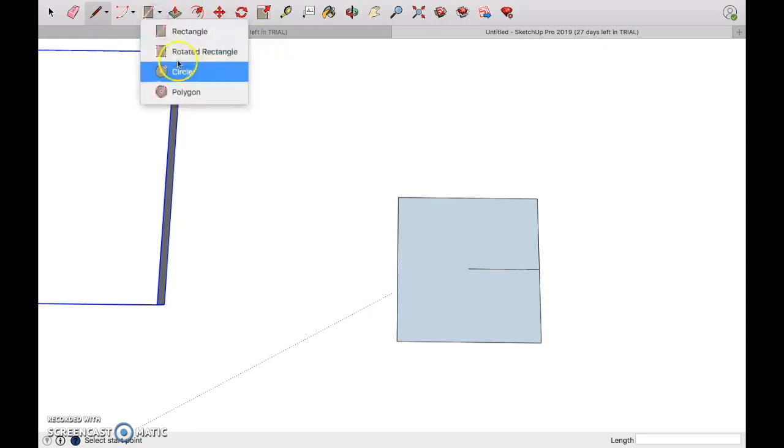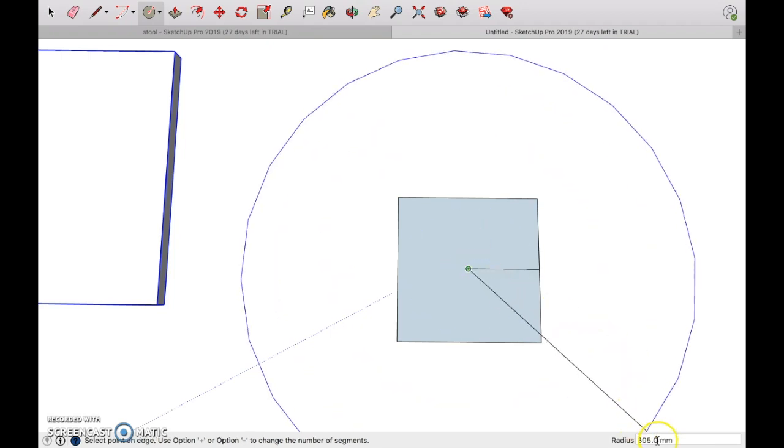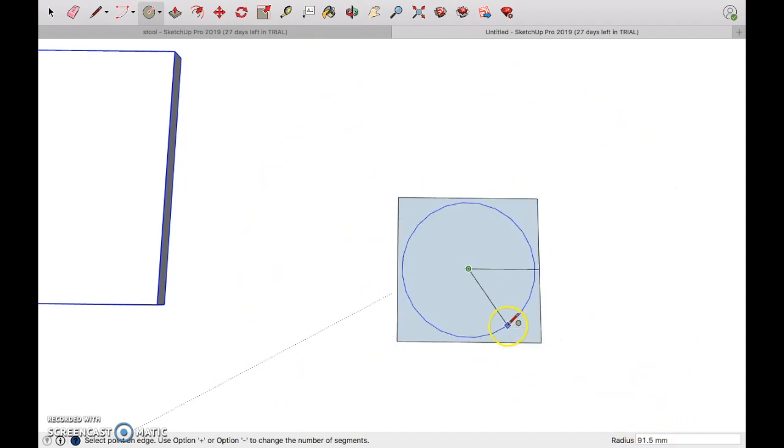You can see this little drop down menu and click circle. So from the middle of where you just drew that line, we're going to drag across, and again see how it goes. Oh, too big. Millimeters there. We're going to do exactly what we did for the rectangle and type in how big we want it. So the diameter of the circle is 45 mil, but this measures by radius. So half of 45 mil is 22.5 millimeters. So we type 22.5. Click enter.